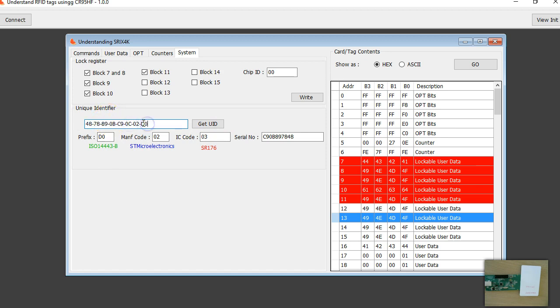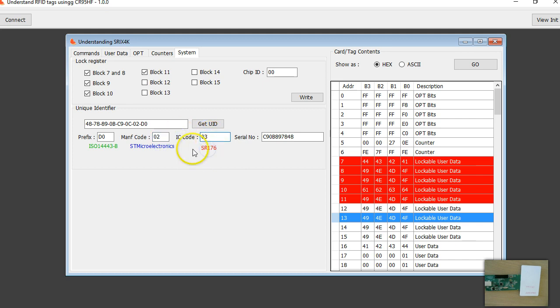There is a small bug here. I think this is again reverse order. When you decode this value, whatever you see here is well explained in the document I showed you. D0 means it's an ISO 14443B type of tag. The manufacturer code 02 is ST Microelectronics. Because I've worked a lot with MIFARE tags, for NXP it is 04. I think that's why most of the 7-byte UIDs in MIFARE tags start with 04. And this is the IC code.